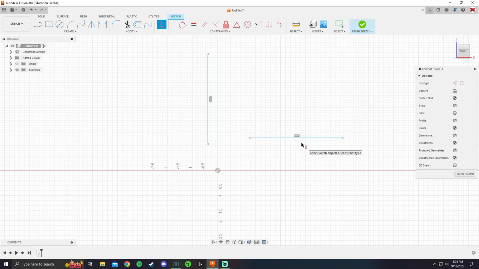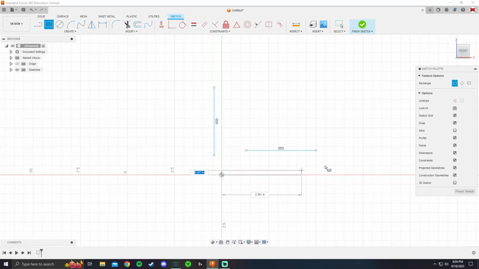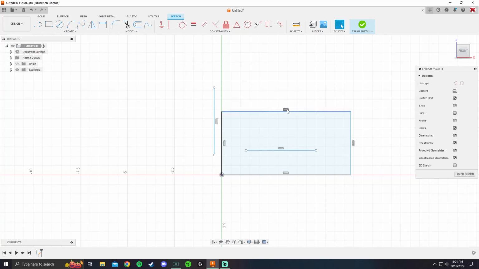I have one here. I click that, it's going to make it horizontal. So pretty straightforward, but a lot of the times when you have a rectangle, these icons will always be here, but let's say for some reason you have that, but maybe you don't want to drag the corners and don't want to play the guessing game. If you just click your horizontal vertical, there you go. No problem there.